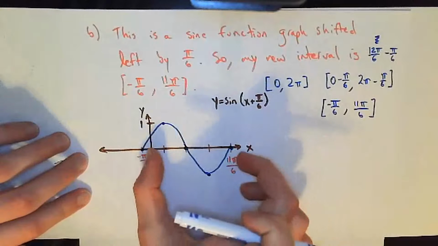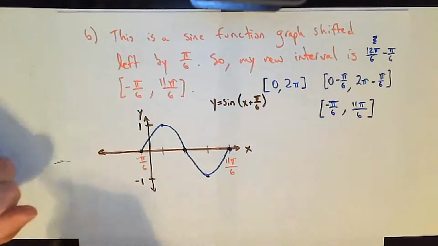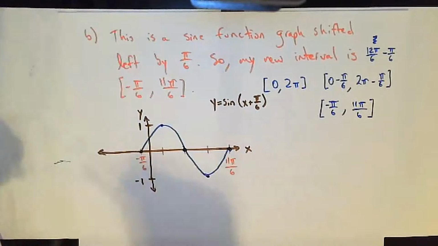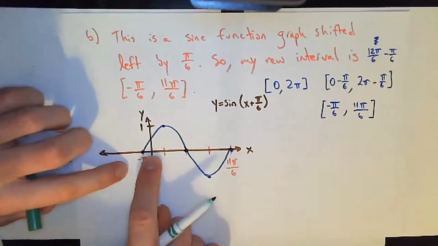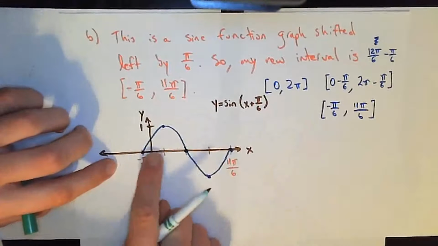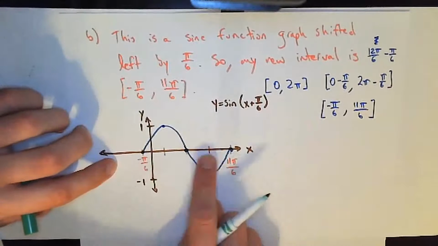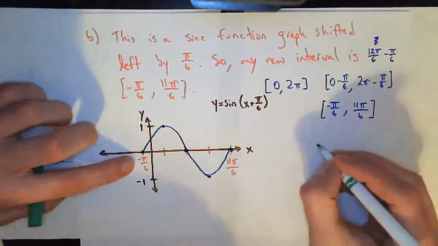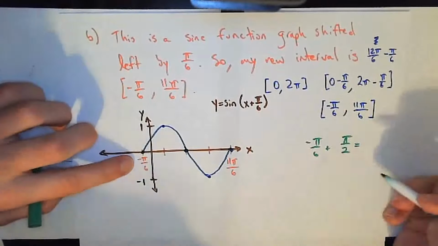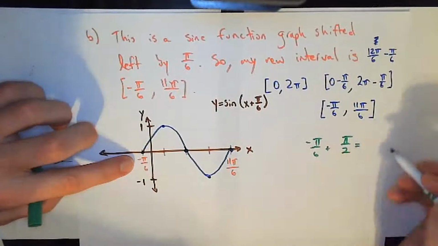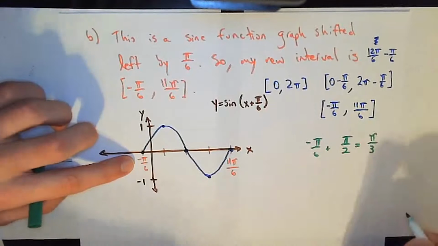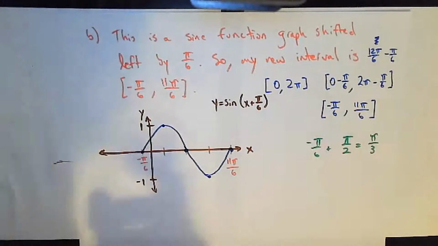It's a sine function graph that's been shifted left by a tiny bit, by pi on 6. Just to be complete, let's go ahead and find what these tick marks are. How do I do that? Well, the difference between each of these is pi on 2, because I've got a full 2 pi length interval here. If I chop it up into 4 intervals, they should each be size pi on 2. So let me take that first one and add pi on 2. That's 3 pi on 6, minus pi on 6, so that's going to be 2 pi on 6, which is pi on 3. So that's that one.